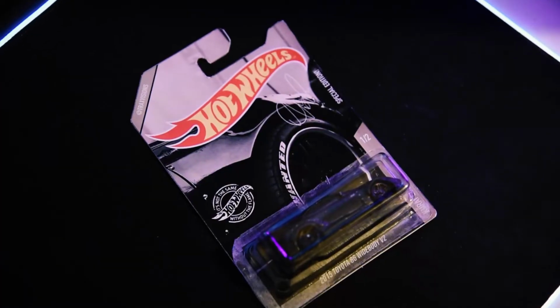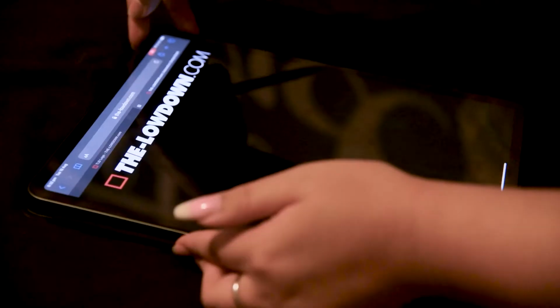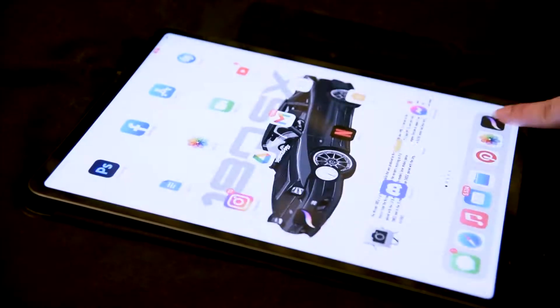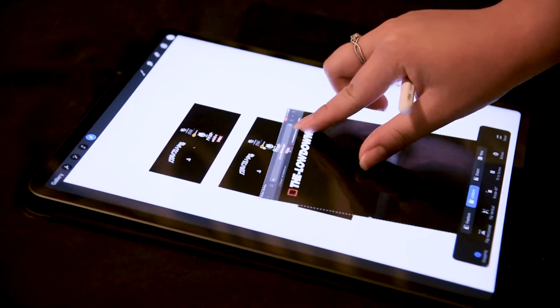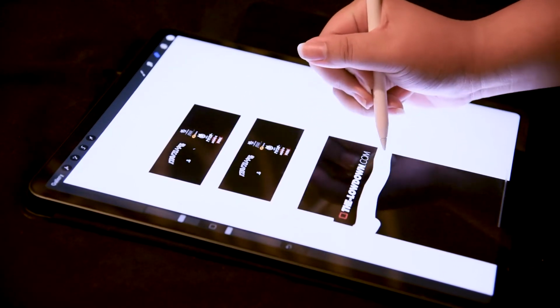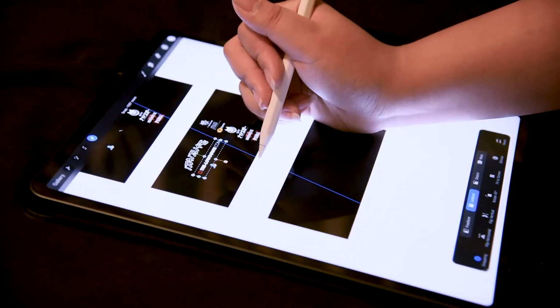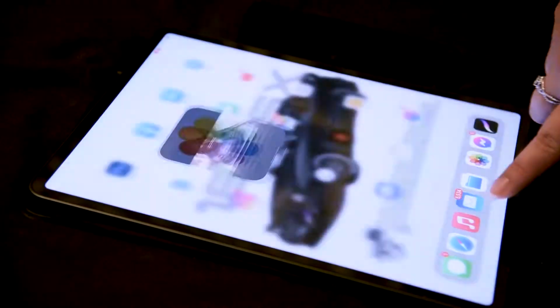For this episode, we're going to be doing the decals, the packaging, and the number plate. The first thing that I did was look at the actual car and the decals on it, and went on Google to find all the logos. The hardest part of this would have been to get the scaling right to match the Hot Wheel perfectly, but apart from that, it's pretty straightforward.